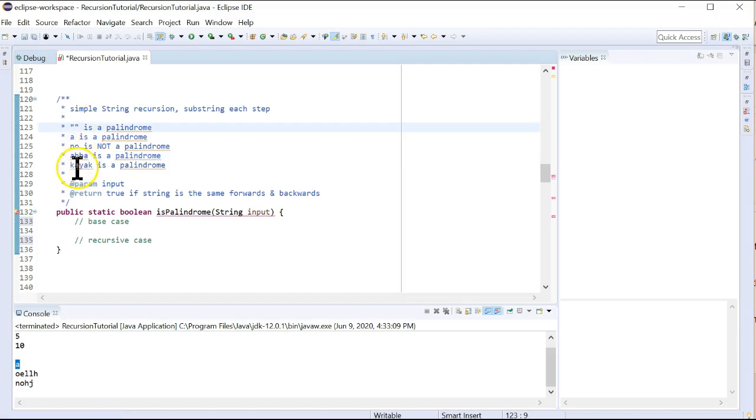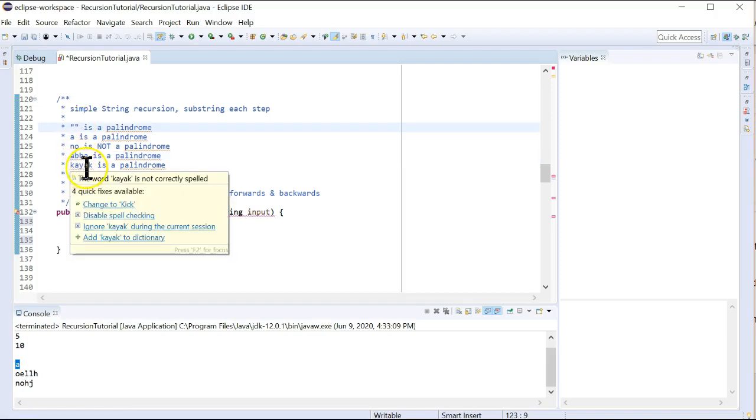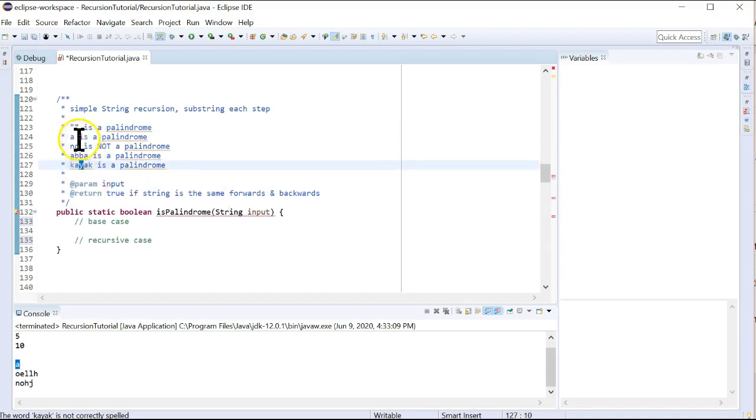For the odd characters, after we check the inner characters, the A and the A, then we're left checking the single character, Y. A single character is by definition a palindrome. So hopefully you get the idea that the base cases are these first two cases. If it's null or if it's a single character, then it is going to be a palindrome.